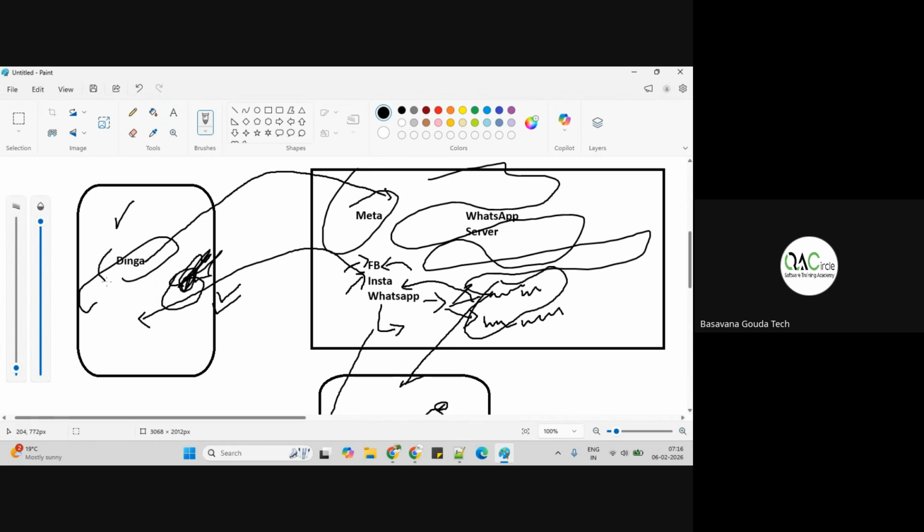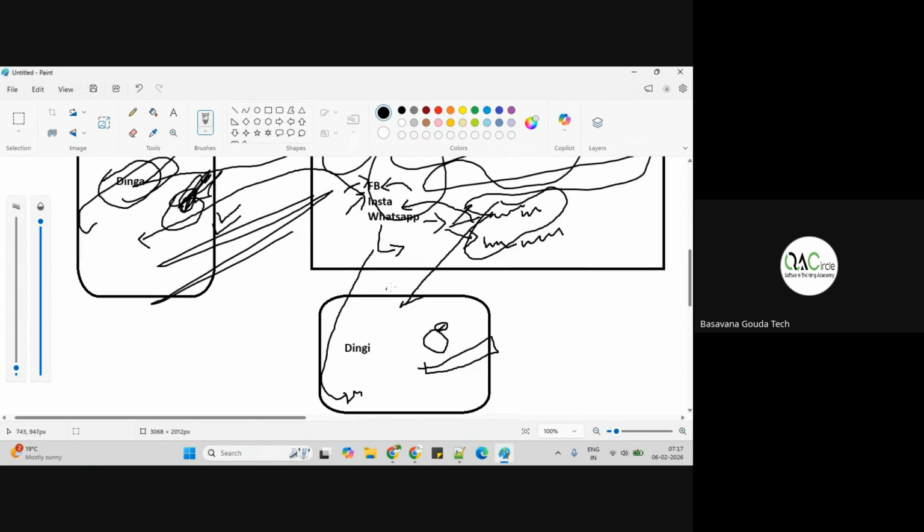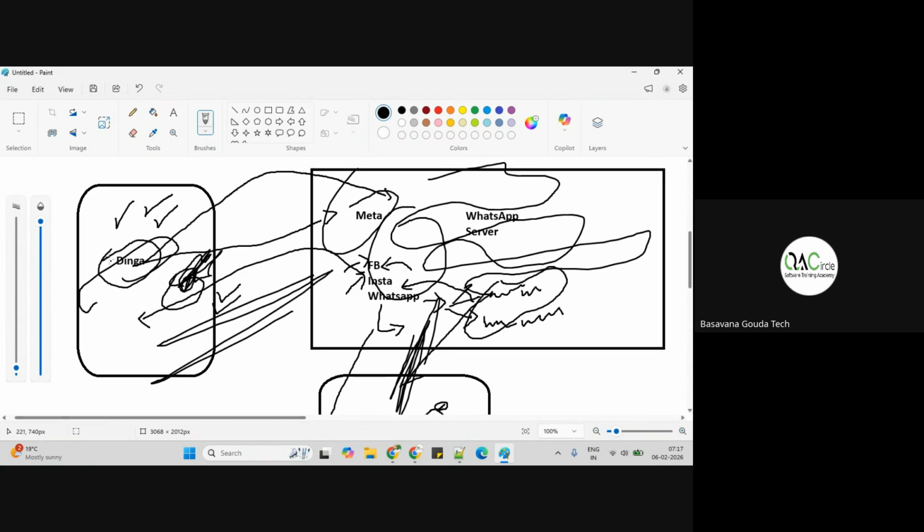Client means you have downloaded this WhatsApp on your mobile, so you are seeing the UI front end, and the code is also there with you, because WhatsApp has the code in the back end. So you have a front end, then middleware, the code they have developed, and here the server. Communication takes place between you and the server, because the server is giving you a response. You're sending a message to Dinky, that's fine, but only through the server are you able to receive it. Here we have two software: one is client software and another one is server software.